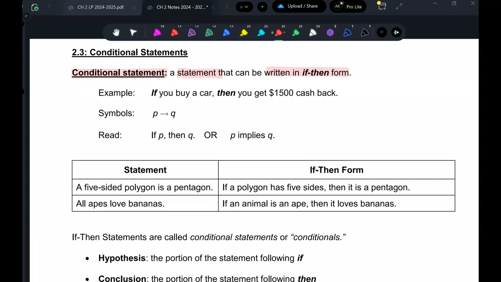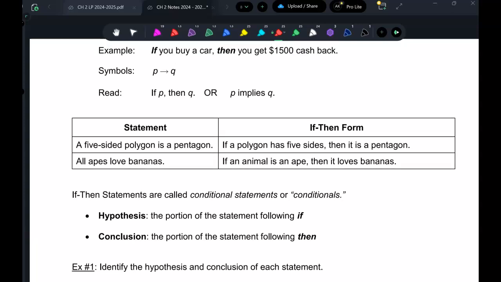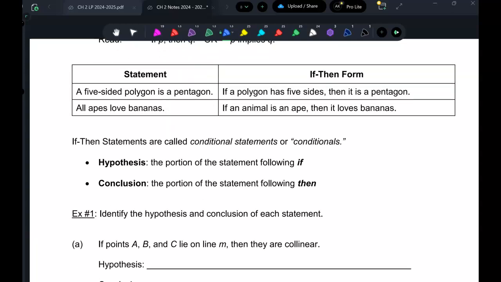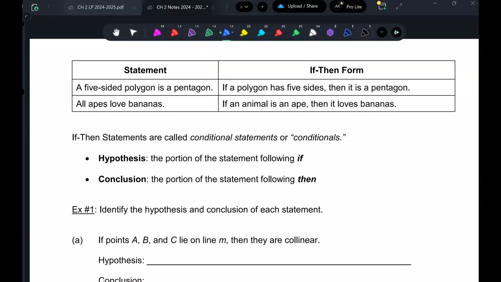So these are just symbols. The little arrow actually means something in mathematical terms. This little arrow here means if-then or implies. So implies is the same thing as condition. Unloading the dishwasher implies that you can go hang out with your friends. Okay? Now, not all conditional statements are written in if-then form. So the first thing we can do, if it's not stated in that form, is restate it.